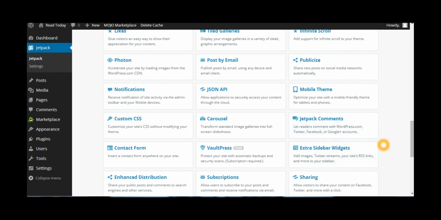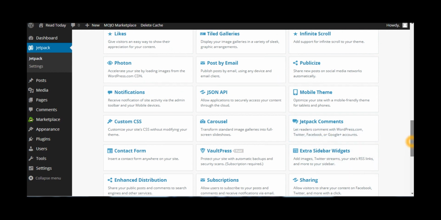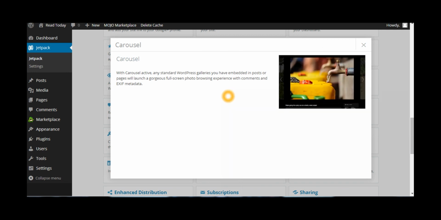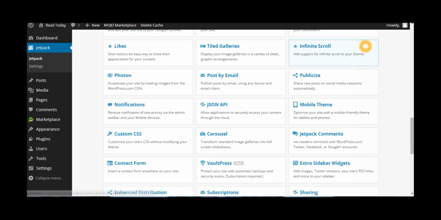After that, I'm going to also add the carousel. The carousel has a very good feature since it gives a very beautiful full screen photo when you're browsing around your website. So I'm going to get this one as well.